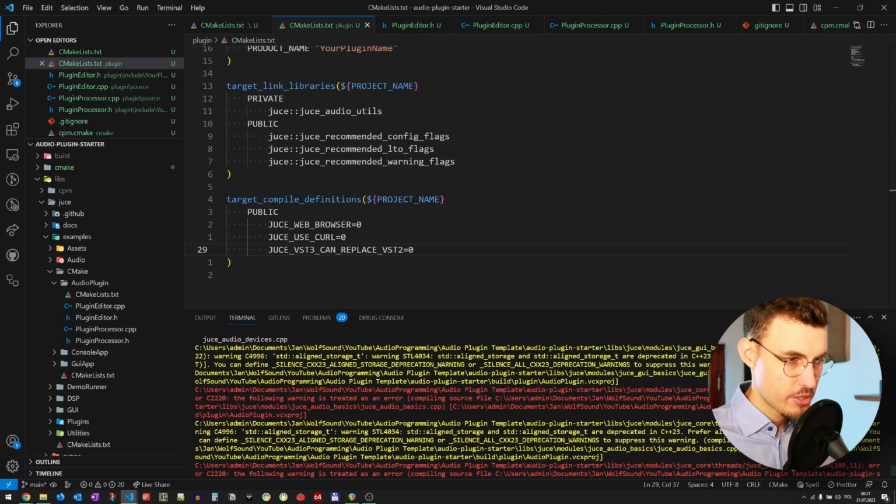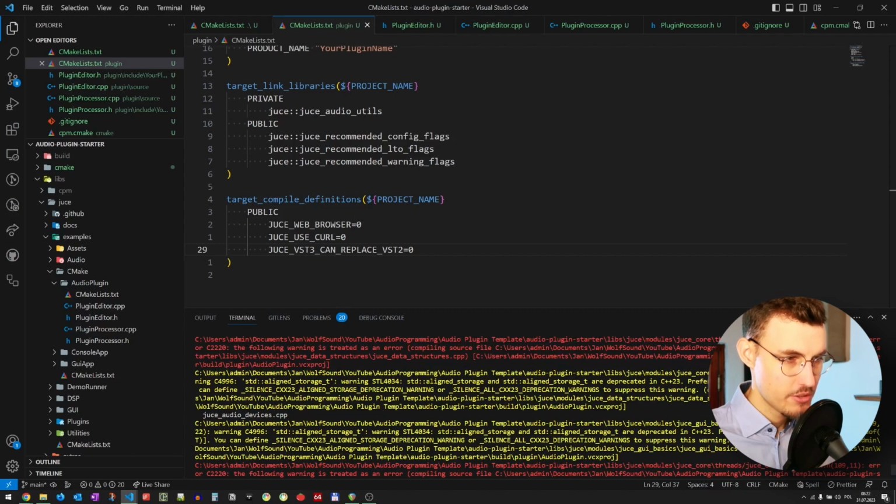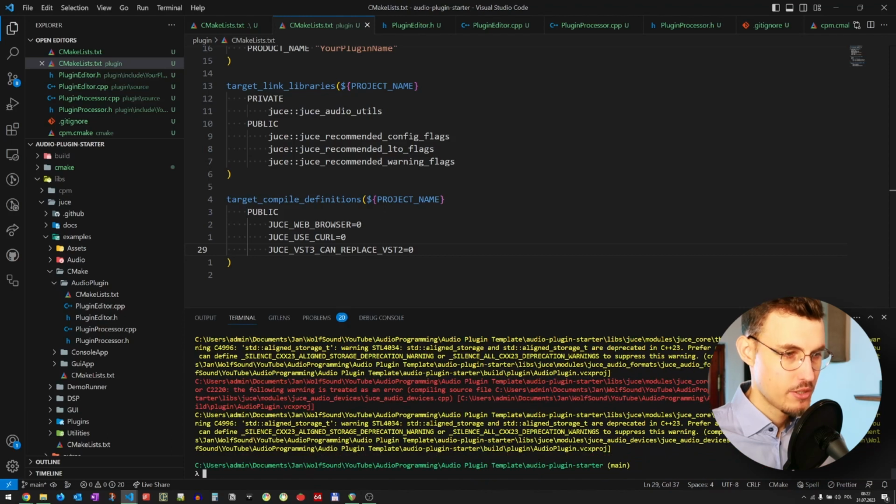Okay, and we got a final bunch of warnings. As you can see, they're all related to JUCE using some features that were deprecated in C++23, and we can use exactly what the compiler is proposing us.